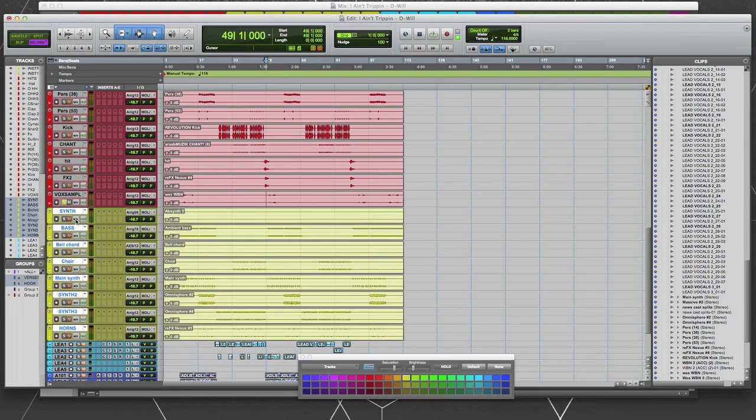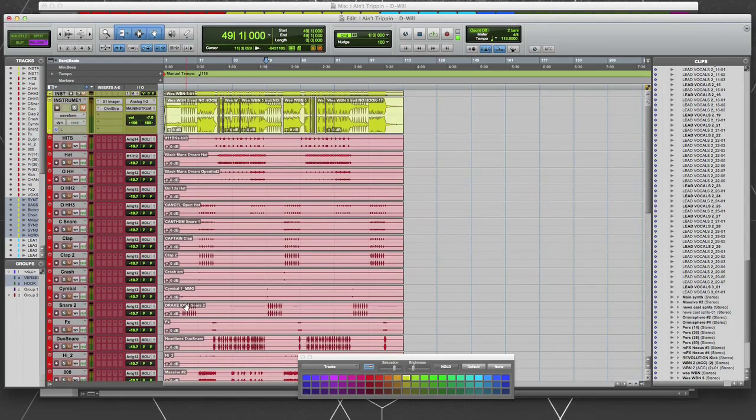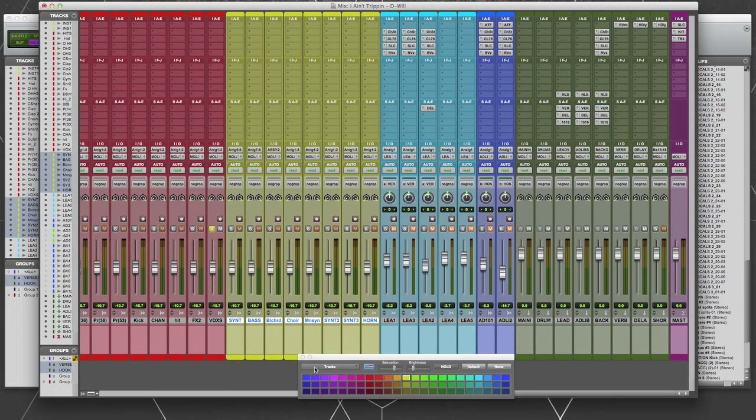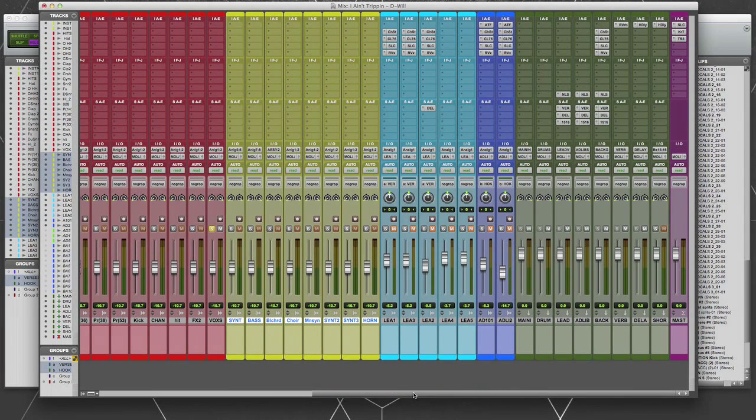We got the tracks separated. So the next thing I do now is route them to the right bus. So what I mean by that is I have all these aux channels here, right? And I use them to group tracks. So I send all my drums to this, send all my melody instruments to that, lead vocals, ad-libs, backgrounds.